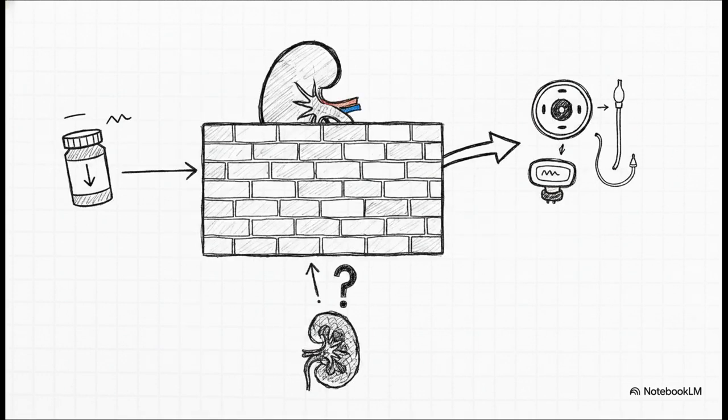Now, as amazing as this test is, it certainly has its limitations. If a patient is already on long-term ACE inhibitors, the test's sensitivity drops pretty significantly because their system is already chronically altered. Furthermore, beware the indeterminate trap. In patients with severely poor overall renal function or advanced ischemic nephropathy, the kidneys are so badly damaged that they just won't mount a response either way. When that happens, you really have to pivot back to anatomic imaging modalities like MRA, duplex ultrasound, or traditional angiography, just to confirm the vascular status.